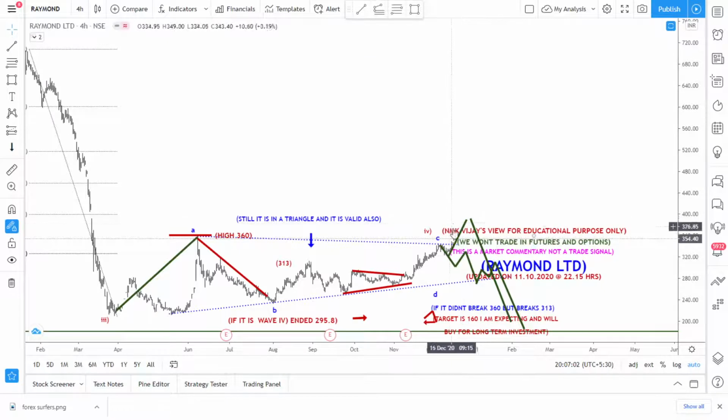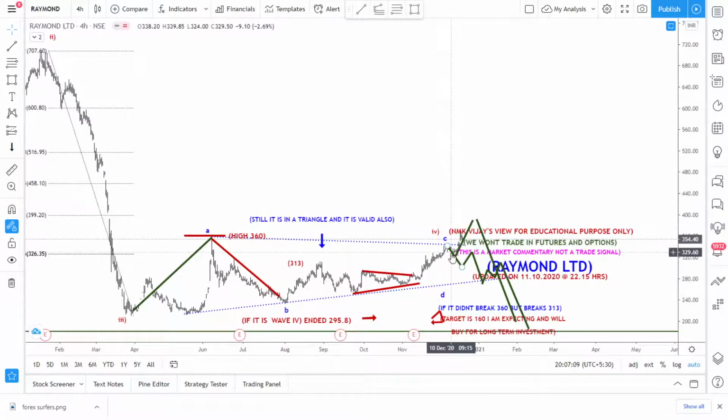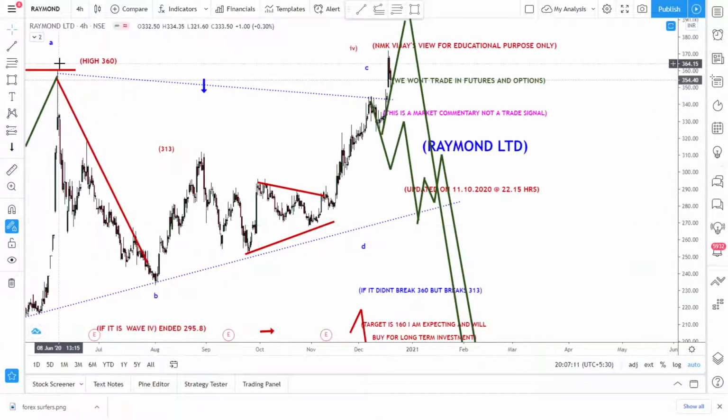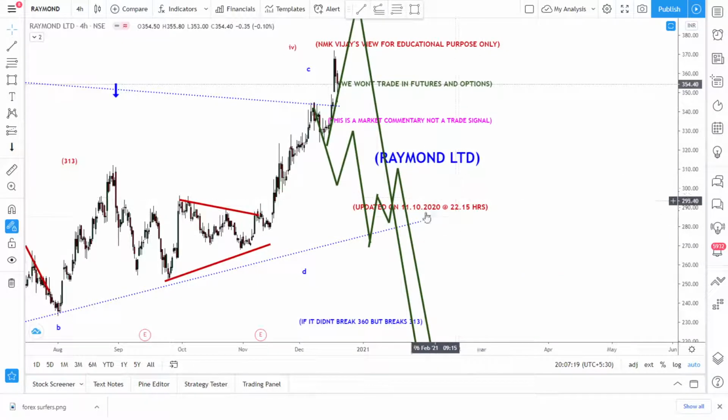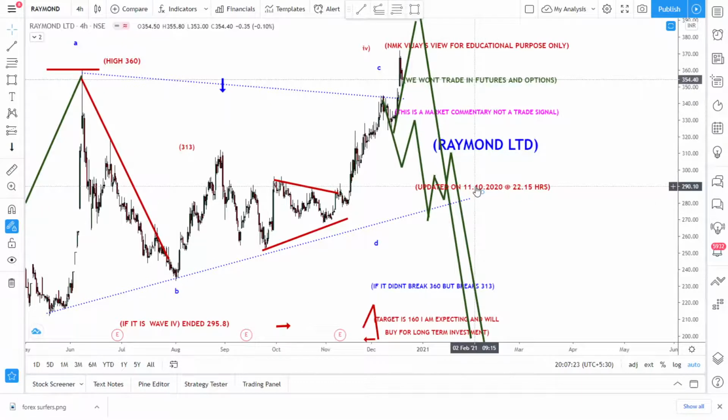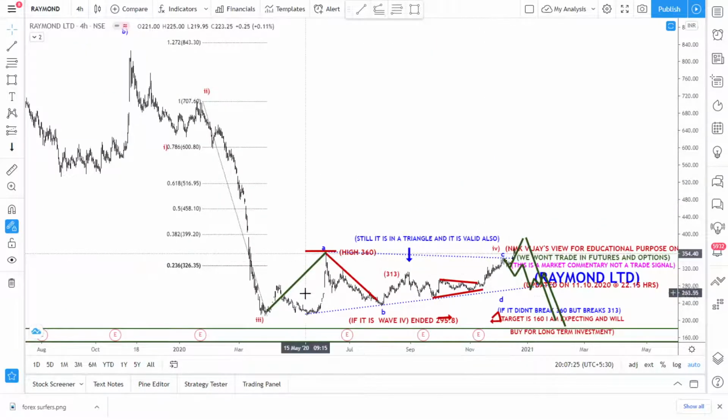Only if it comes here, then we have to buy. So until then there is no buy. Otherwise, here is the buying zone, it is in the resistance zone. And anyway, in the three-wave structure you can make a small buy nearly in that 290 or 280 zone, and after that you don't want to buy anything. Only if it breaks the 200, then you have to enter and average that.